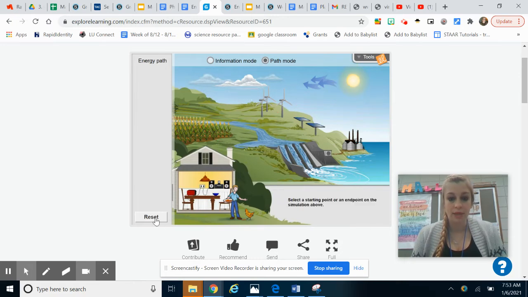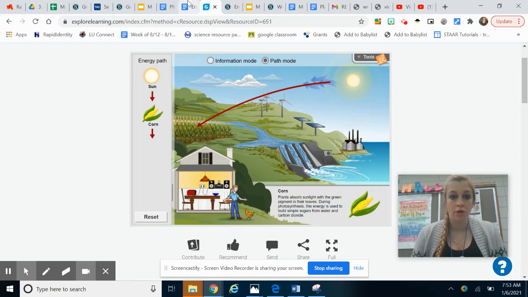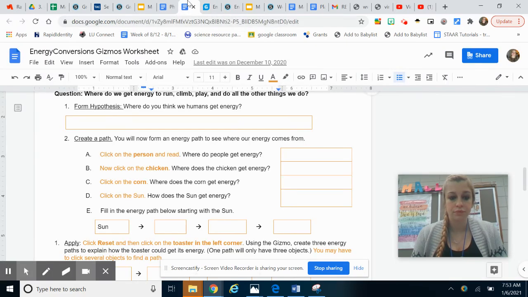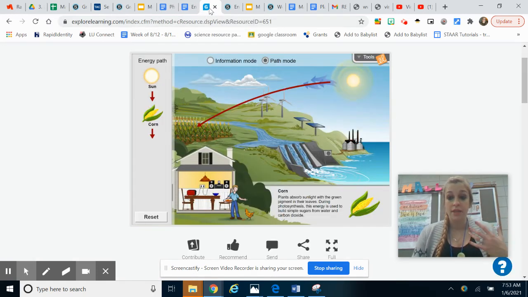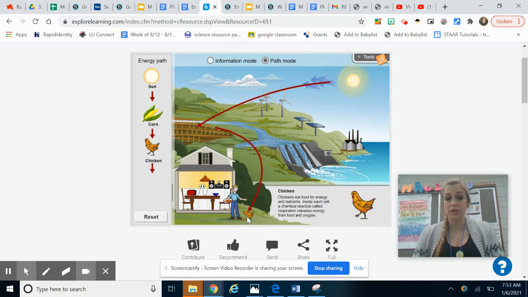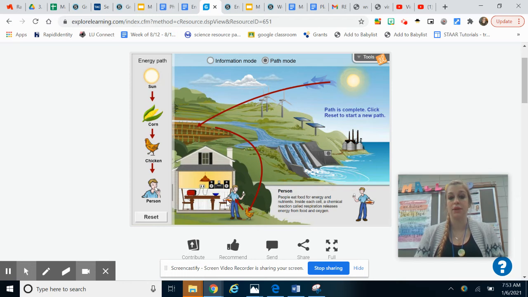Reset. I messed it up. There we go. Who else was in our thing? We had a person, a chicken, corn, and sun. So I'm building the energy path that those 4 items would take. So I know that the sun is going to give energy to the corn, which is going to give energy to the chicken, which is going to give energy to the person.